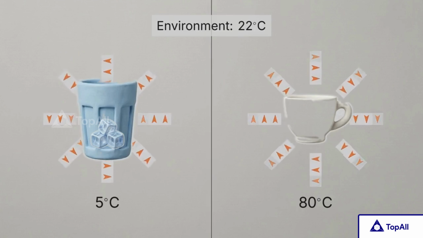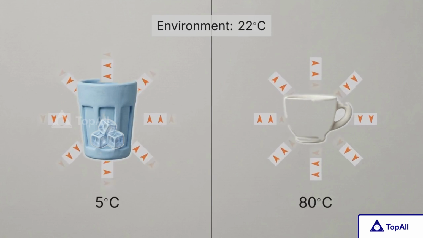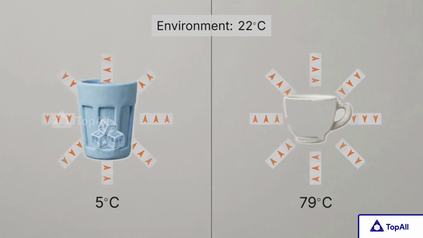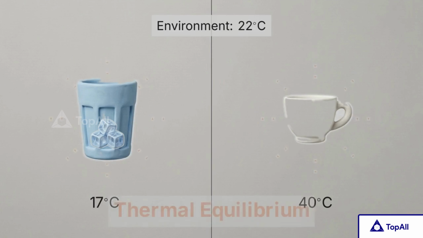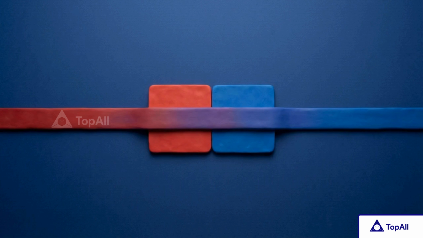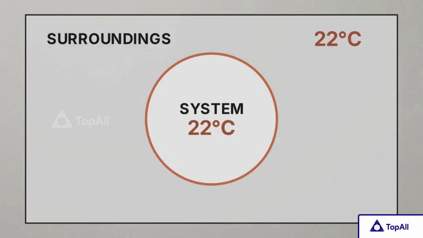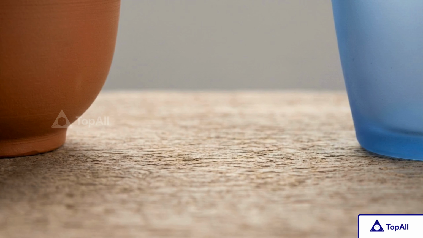This diagram shows what happens to the energy flow at the finish line. As the temperature difference between the liquids and the room shrinks to zero, the heat transfer slows down and stops completely. Physicists call this final state thermal equilibrium. Thermal equilibrium is the exact point where a system and its surroundings share the identical temperature, effectively neutralizing all heat transfer between them.